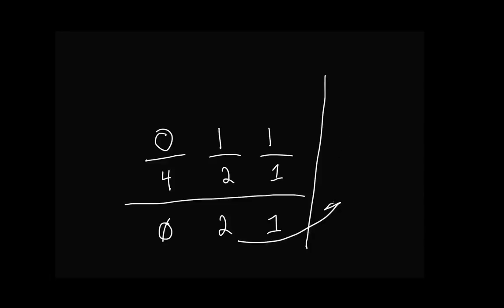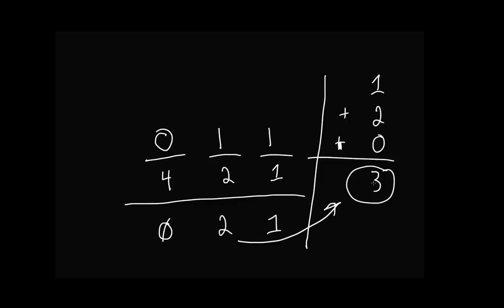We're going to bring these up. And that means we have, reading from, I always read from right over to left, starting with the smallest number there. So it's 1 plus 2 plus 0. That's a plus sign. And so we get 1, 2, 3 plus 0. There we go. And so the value of 0, 1, 1 in our 3-bit binary example is 3. Cool. I hope this makes sense.